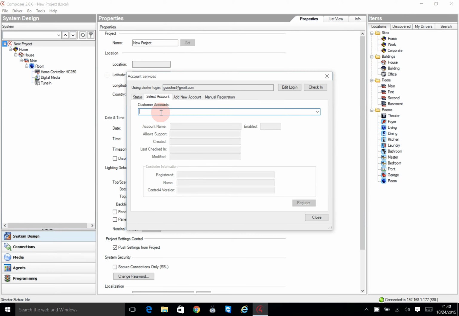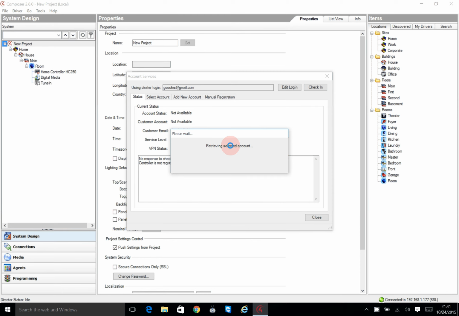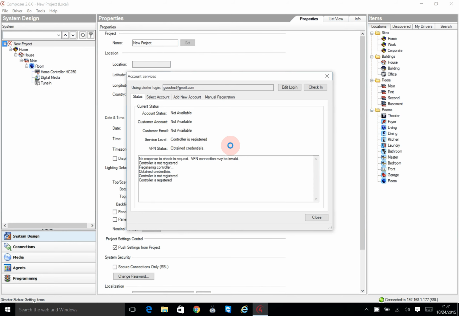So I'm going to select an account, and I know that it's called Advanced Update, so I'm going to click on Advanced Update. It's going to download the information for Advanced Update. It's going to tell us that somebody's already registered to it, most likely, because this is the account I always use. All right, so here it goes. The controller's not registered. I'm going to hit the register button. It's going to go ahead and register it. And this is going to be the last step we have to do before we can update the controller. So I'm going to hit close here. Controller is registered. Done. We win.